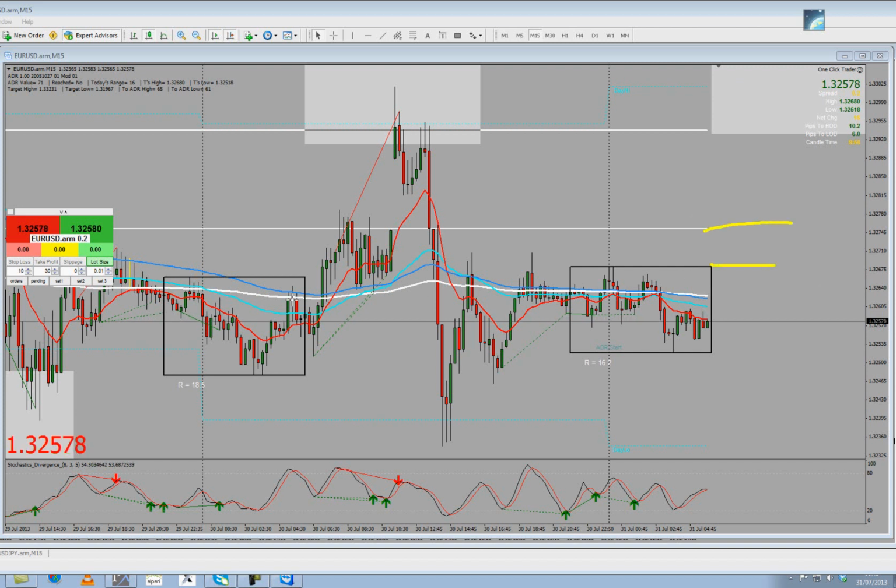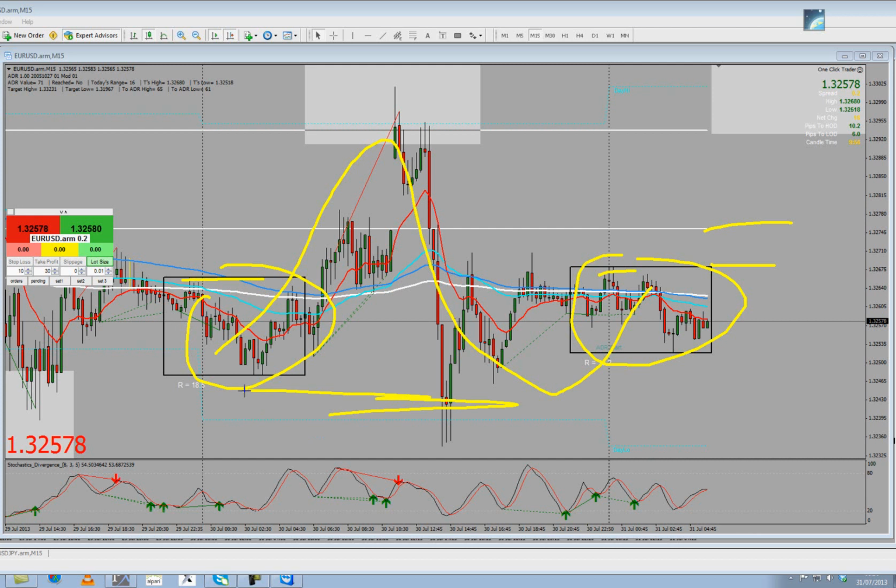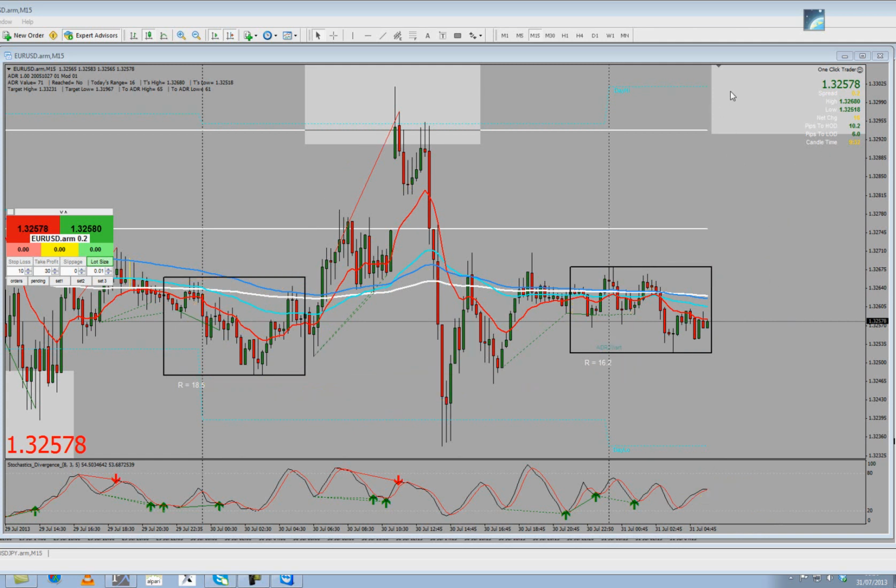Again like yesterday, this is the two head and shoulders here. That's the one head, second head. This is the neckline here. So I'm looking around this area here for something to form like this, with the stochastic confirmation to the downside. So we're looking at something on the stochastic point side.